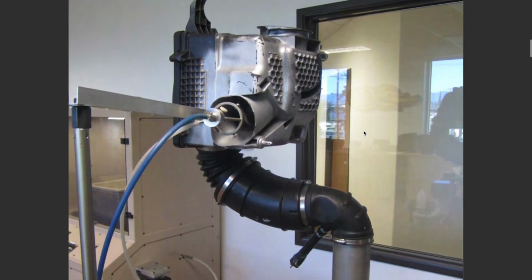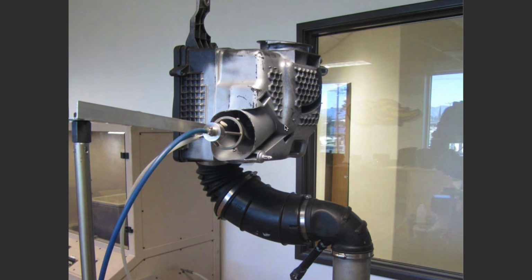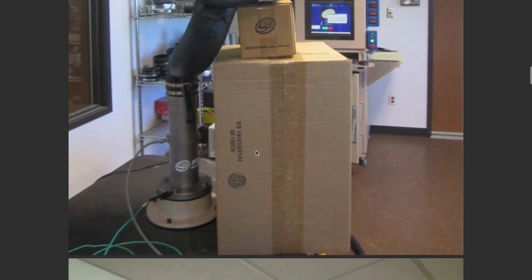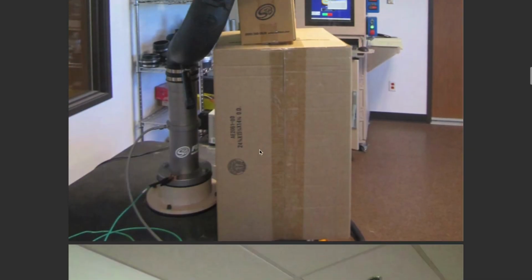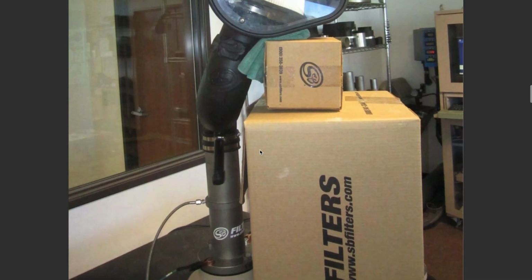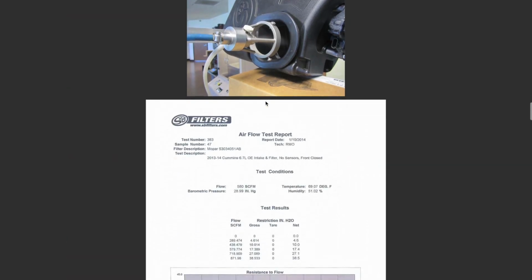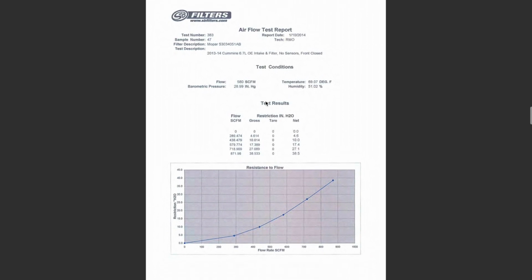So now this is some images of how they test it. So this is your stock air box. This is the little hose with the dirt that's pumped in. This is where it's drawing air from the fender, and this is drawing air from the front. You can see how, and this is your SMB testing. There's your cotton cleanable. There's your dry filter. So I really like this, how they give you these pictures here.